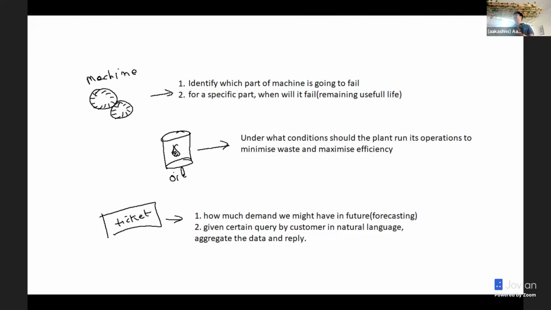So for example, in one particular case, we were looking at some numbers generated by a machine, and we were trying to predict the y variable, which component will fail and at what time. Now, when we met subject matter experts, they said that this number is not what you should be looking at. Convert this number to a hexadecimal representation. In that, there are certain bits that are important, and each bit has some meaning. Once we did that, the accuracy went up. Without the knowledge of the subject matter expert, this is impossible. We could not have ever imagined it.